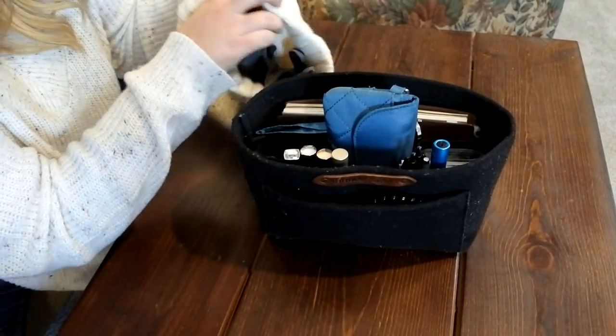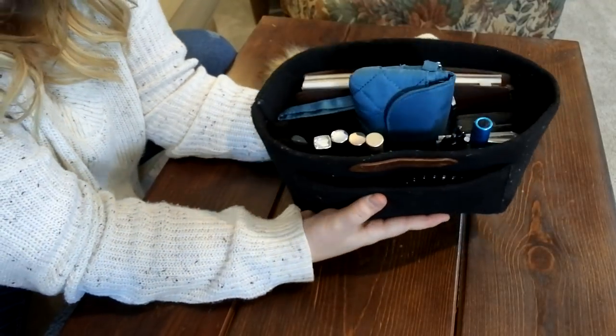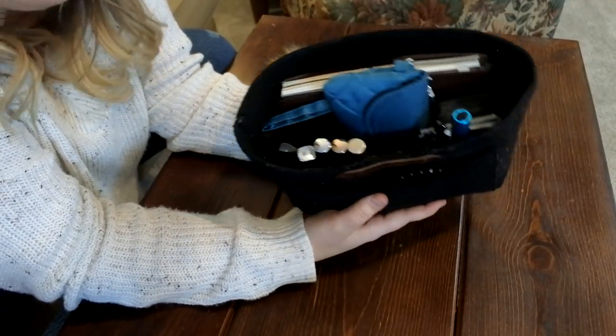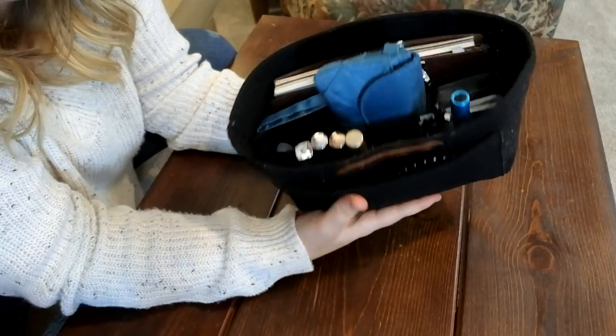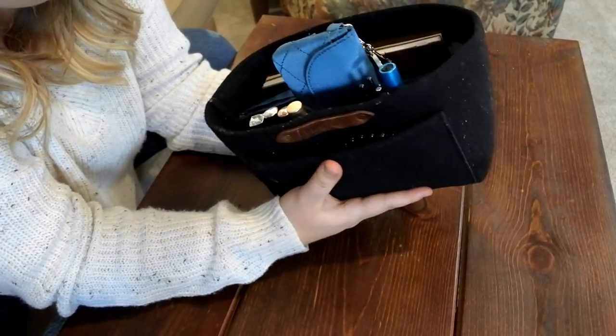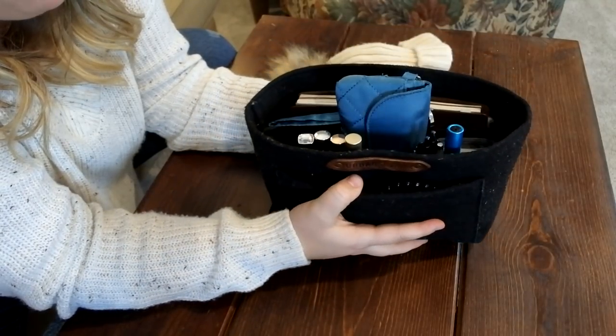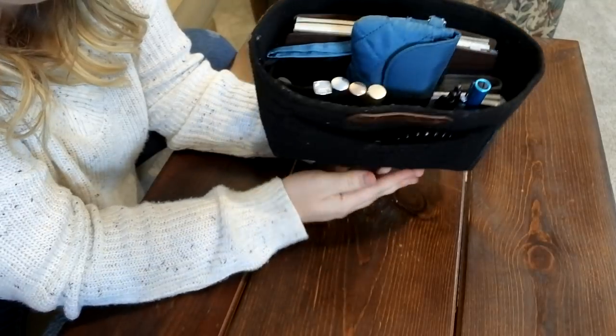My winter hat and winter gloves lay on top. But the thing about this, I switch my bags a lot. I use a tote one day, I use a messenger bag, I use a duffel bag, and I've been popping this in and out of every bag. And instead of reorganizing the bag, and a lot of my bags actually don't have a lot of pocket options, this keeps me so organized.